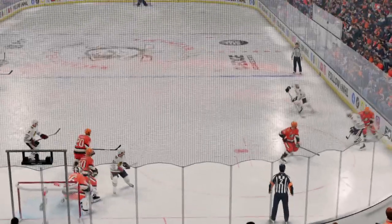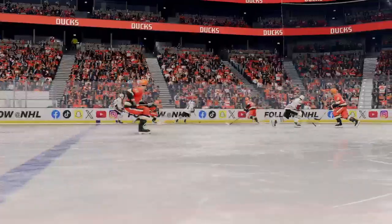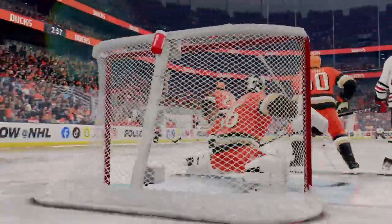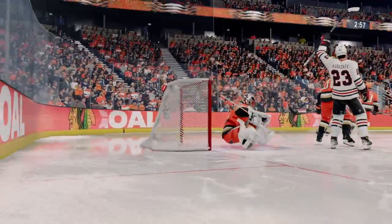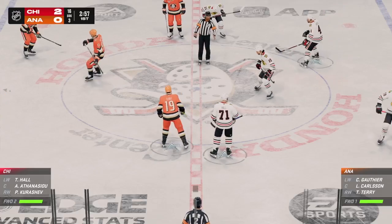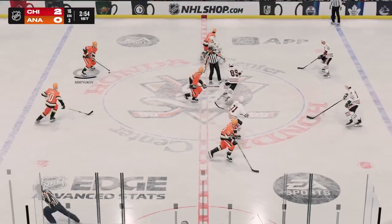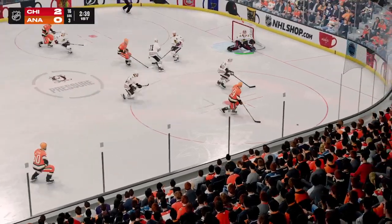Well, the shooter does a great job of recognizing how much room is available in the net, but it's all about the goaltender. He drops to that butterfly position and isn't able to get his glove hand up quick enough. Chicago's taking a 2-0 lead here in period number one. Well, this is the start they wanted, James. They can hold on to it and go into the first intermission with a 2-0 lead, all because they've opened up lanes, and every time they've had an opportunity to take it to the net, they have.